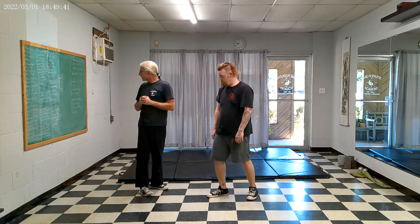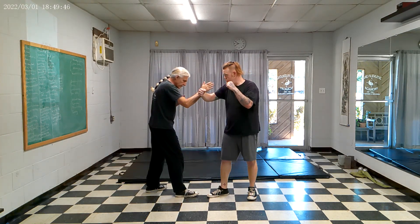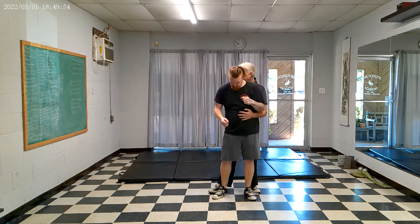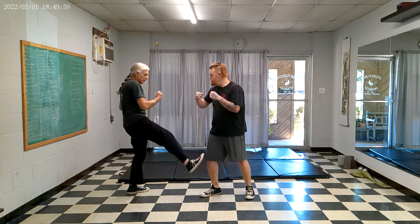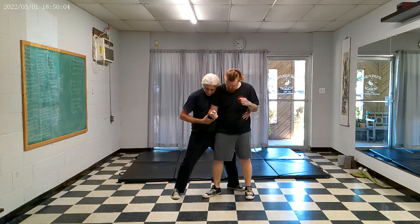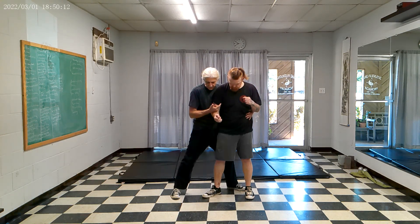If you can do that, you can build it up and make it better. For this embracing spinning throw, I'm going to hook this arm and pull in. But I'm not trying to go all the way to the back right away — that would be very difficult. So I'm going to try to get to the side first. I come here and try to squeeze into his side. We're not covering all the counters to this in this video.